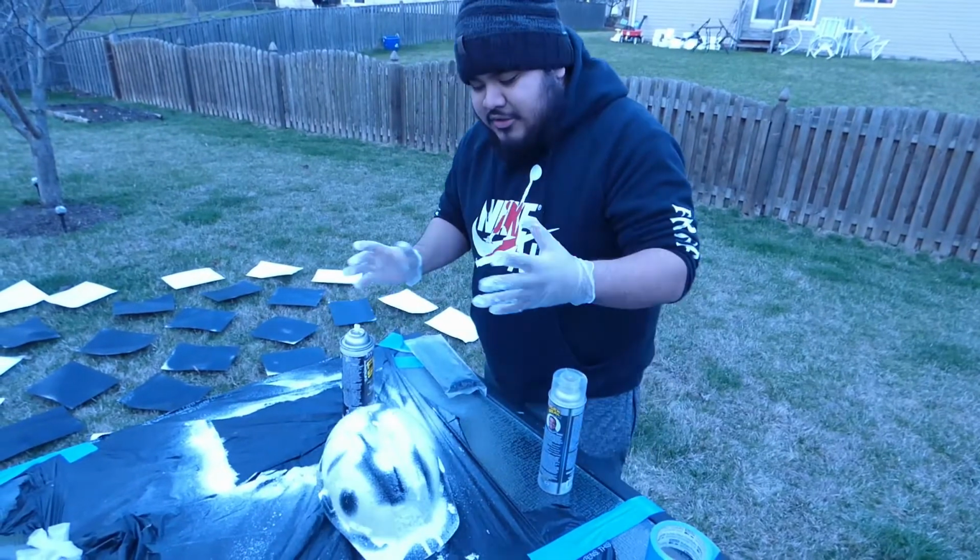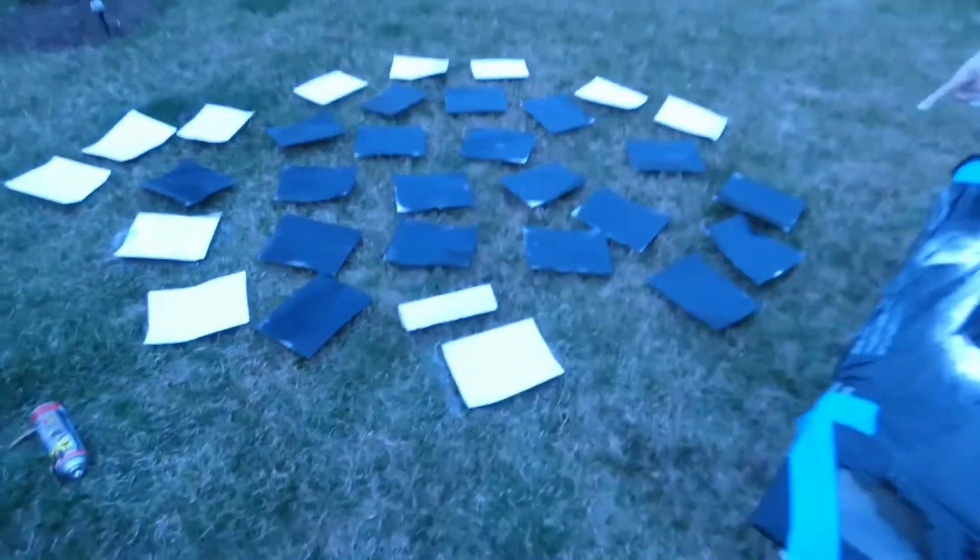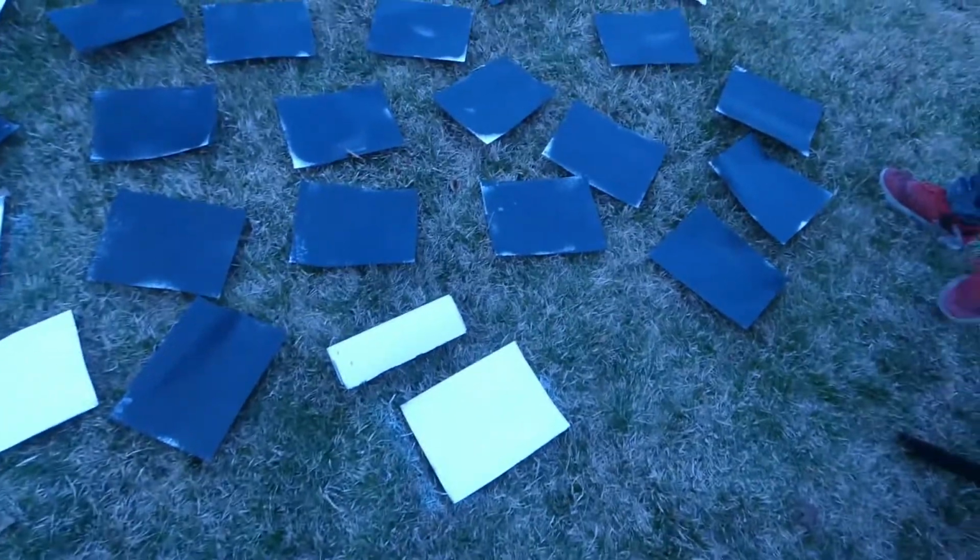My finger's stuck. So, we're done spraying all the pieces of paper. I got about 30, 31 pieces. Ignore the hot dog right there. It kind of folded on its own because of the wind. So I'm gonna start moving these.